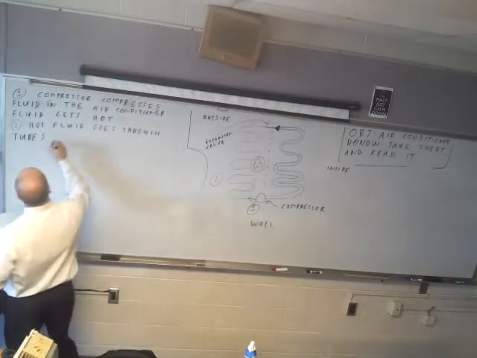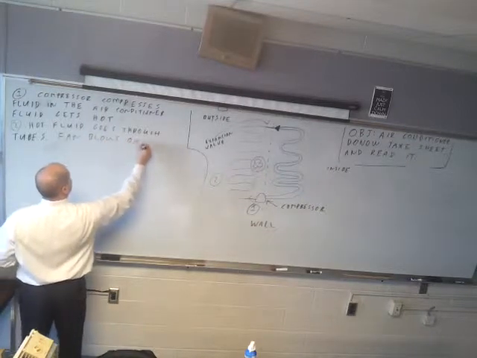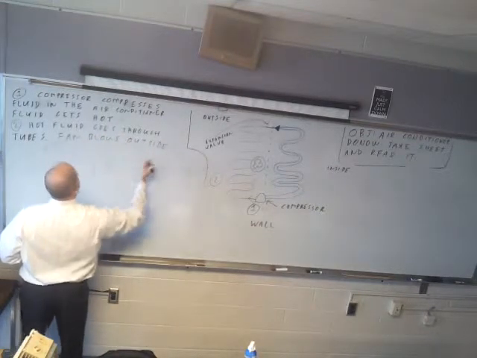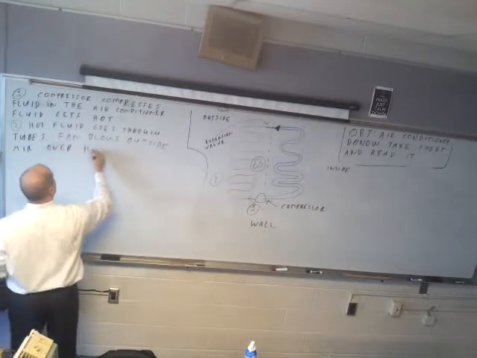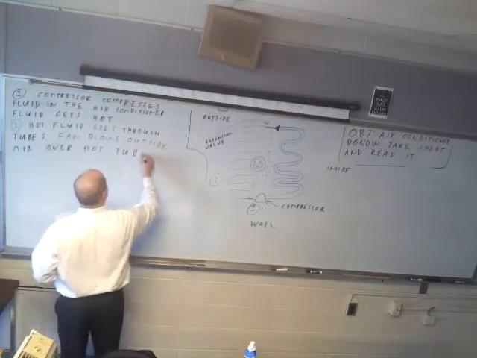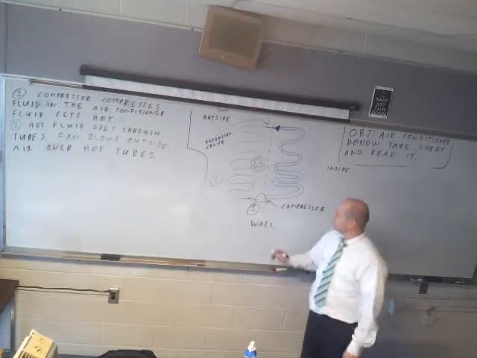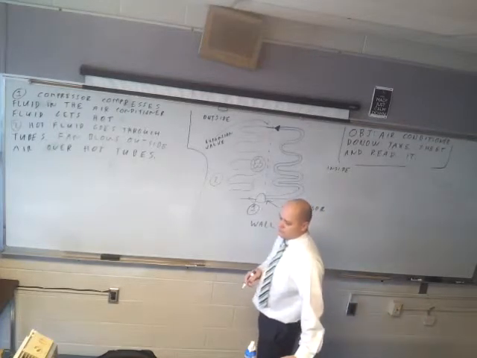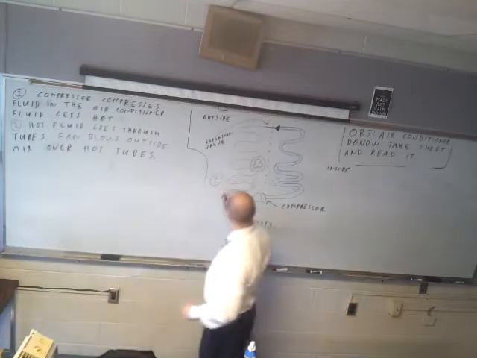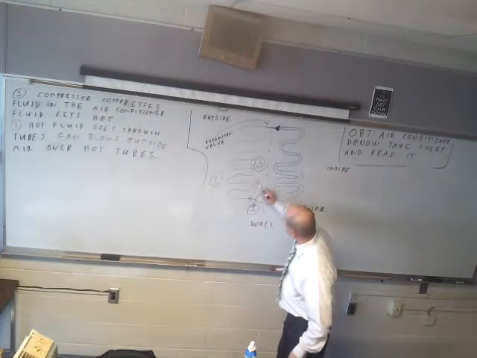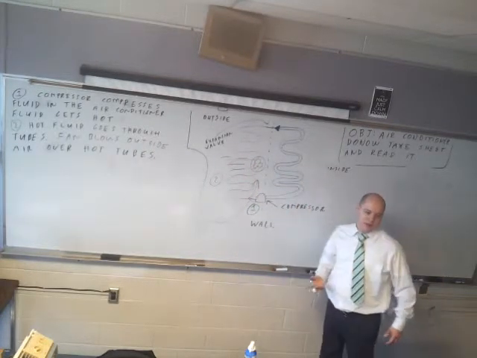And we'll add that in. Fan blows outside air over hot tubes. Understand that the outside air and the inside air are completely separate and don't mix. And you can see this fan. The fan is like right inside of here. So what happens is it's taking air from the outside, blowing it over the tubes, back outside. So this is all happening outside of the house.